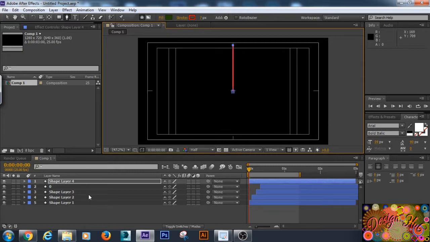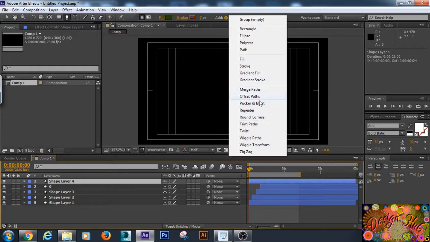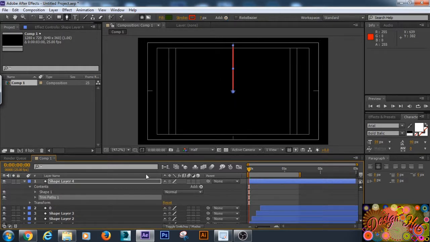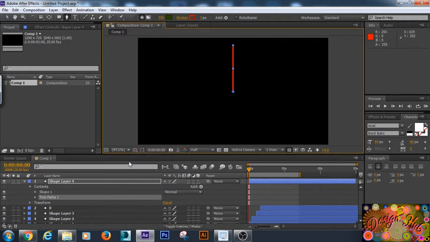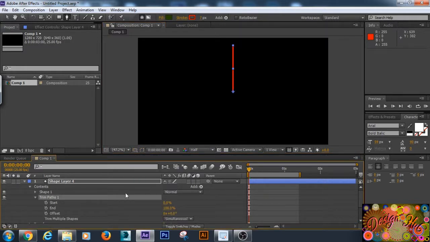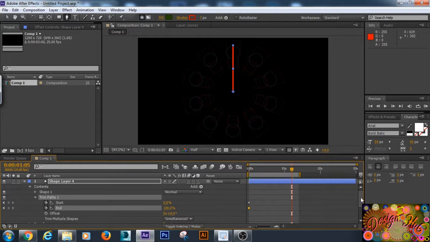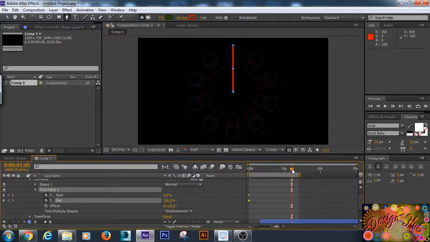Okay, now we will add a trim path to it. Go to trim path and add the keyframes to start and end, and after this, where the animation was ending, we will make another keyframe.